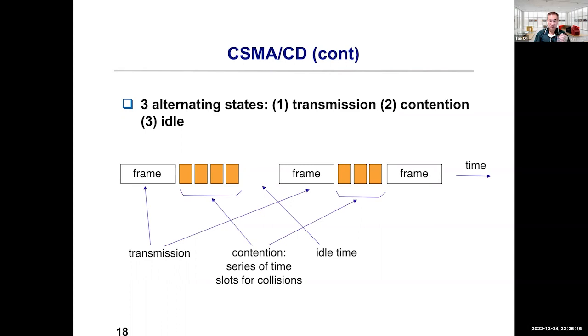That's collision detection. Okay. So here's the contention. Here's the number of slots. If there is a number of slots available, the station can try it. If no station is sending, you try it. So these are the frames. There's a contention slot, and these are the idle time. Idle means nothing is being sent, right? Contention, you have to grab one of those contention slots to be able to send it. Okay.